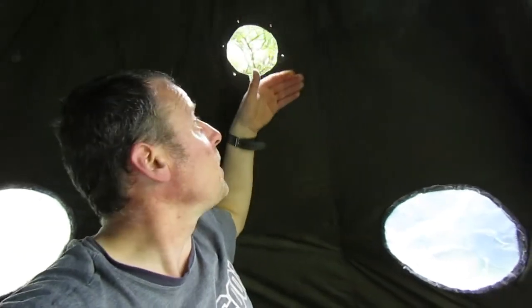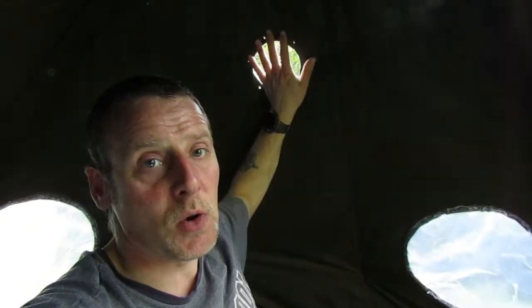But what I was thinking of for my mod today was making a flap on the outside. Make a flap on the outside with Velcro so that this can be Velcroed over, so I haven't got a big hole in my tent basically. So that's one of the mods I'll be doing today.